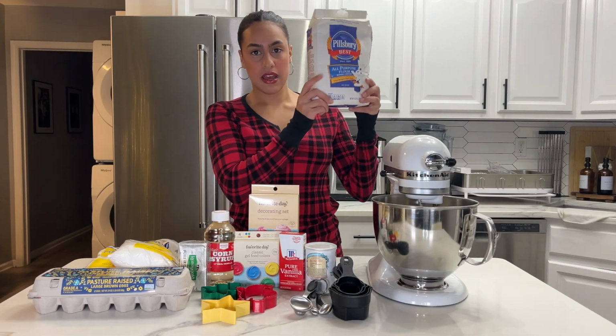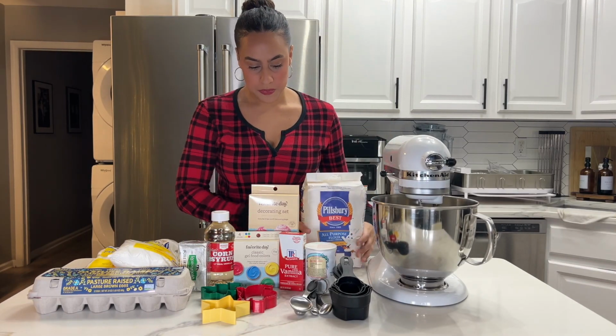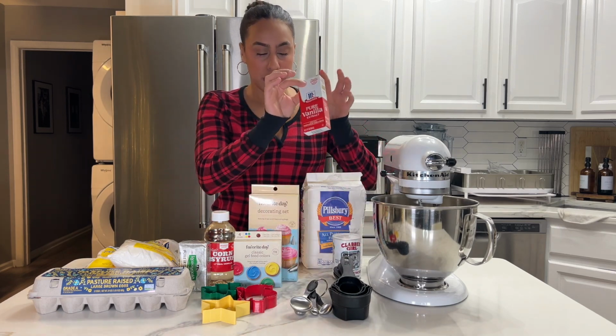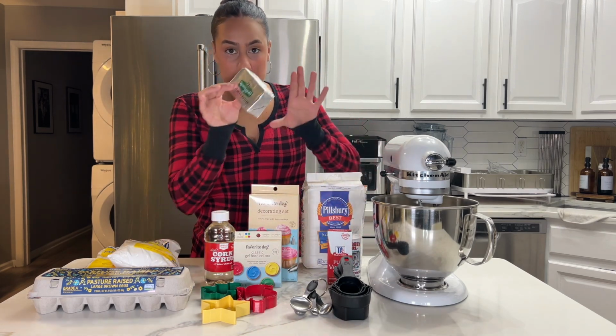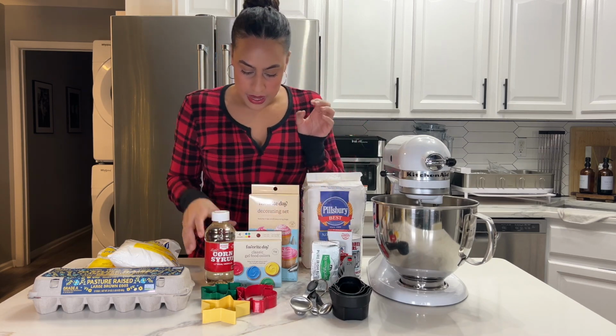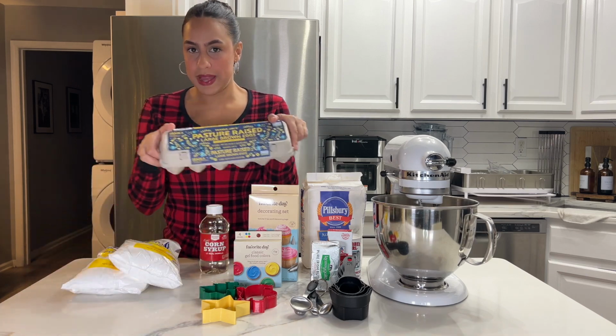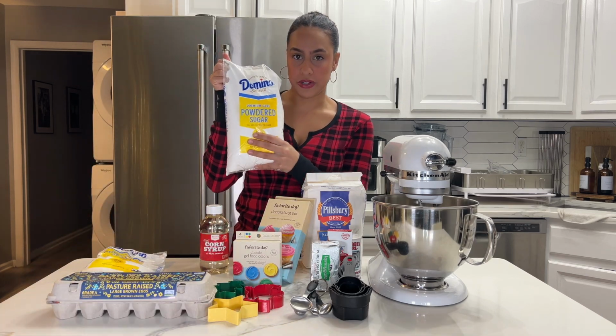All right, so first I have some all-purpose flour. Then I have some baking powder. I have some pure vanilla extract. I have some unsalted butter. I have some light corn syrup. I have some eggs. I have some powdered sugar.